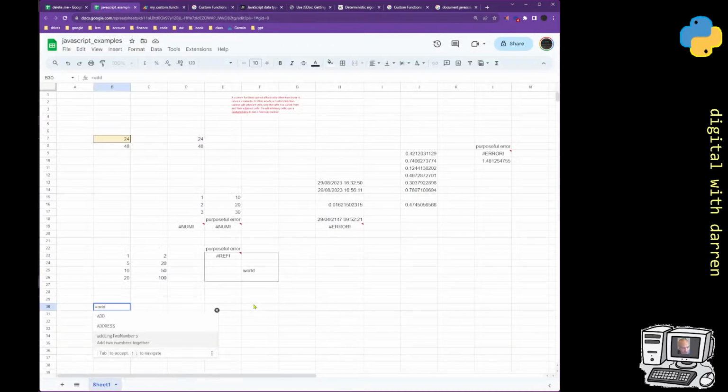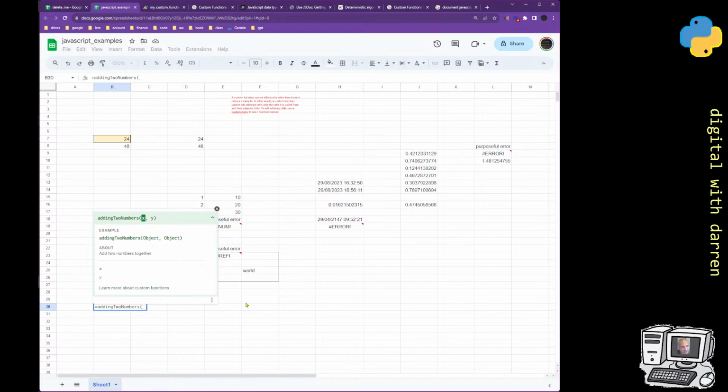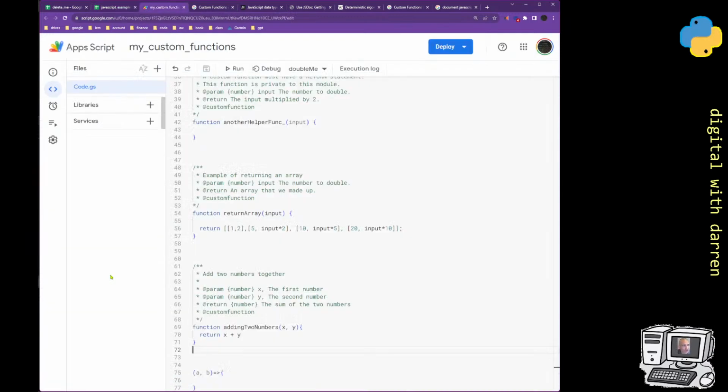But also, when we tab into it, we can see, well, it says object and object actually. Why does it say object and object? I was expecting it to say number and number. Adding 2, so we'll go back and investigate that. But probably because I didn't docstring it correctly, I had a feeling.